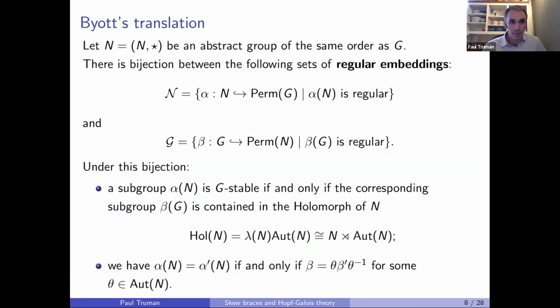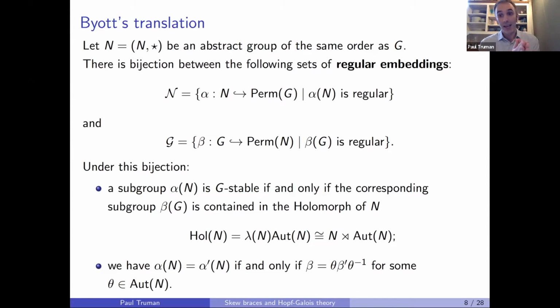And then I think that the route to the link with braces goes through another one of Nigel's results, which I think originally was aimed at making the search for these regular subgroups a little bit more tractable. So instead of searching for regular subgroups of the permutation group, there's this idea of reversing the roles of N and G in some sense, and that ends up making the computations a lot easier. So this requires a slight change of perspective.